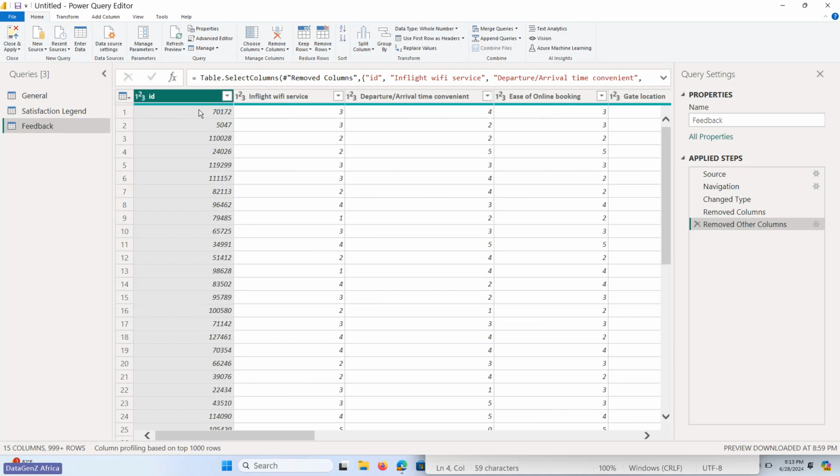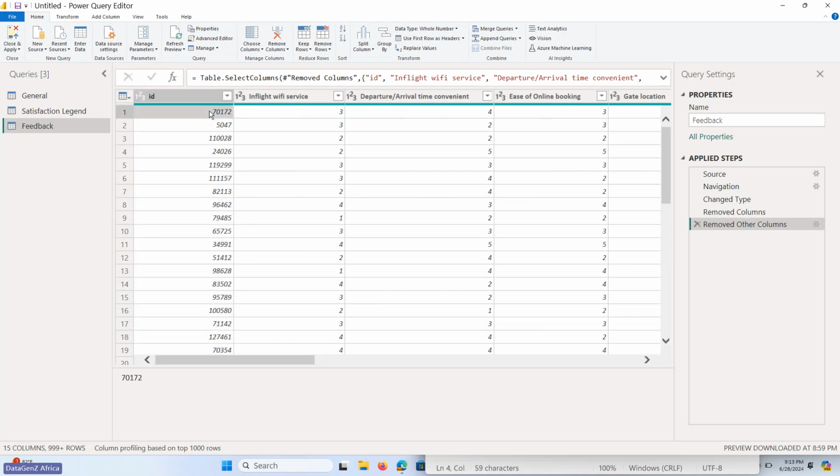So this is just like saying this particular user is identified by this ID. The ID is the unique identification number of the user, right? So the same user was on that field, in-flight service, departure, the same person and all. But this time I want to turn all of these columns into rows. So all of this data transformation, if you were doing Python, you could have just used your pivot table formula. There's a particular code you can just use that will do the same data transformation. But now in Power BI, this is how it's done.